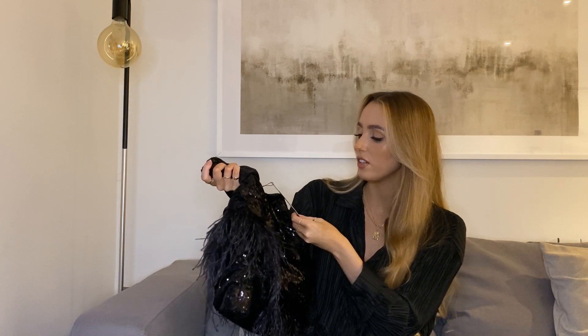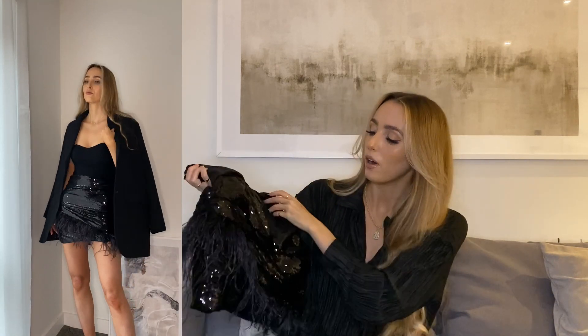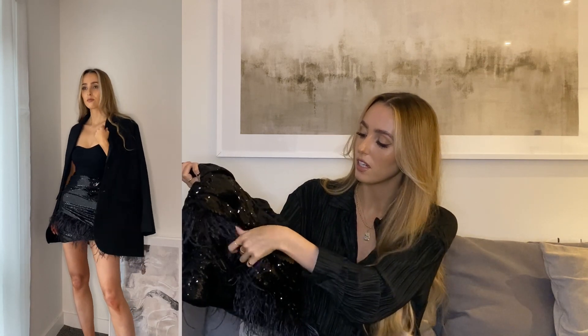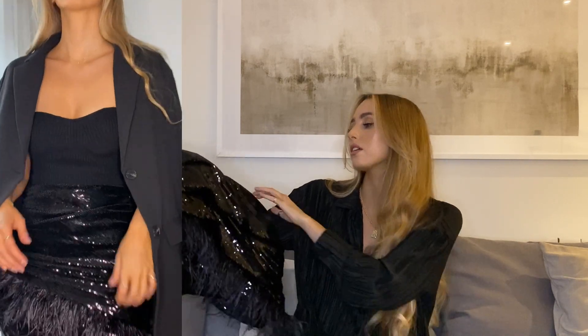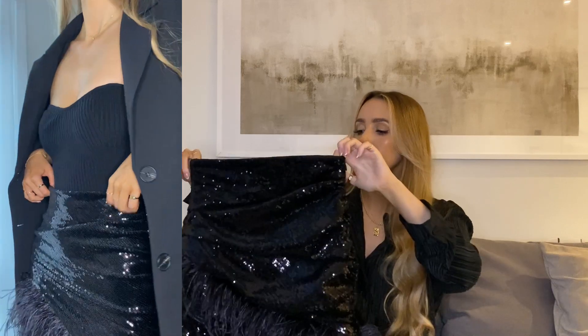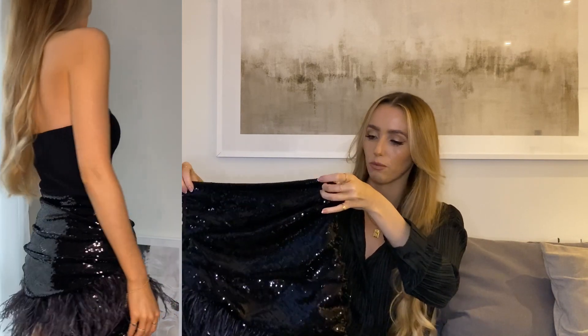The next one I'm going to show you I really love, but it is quite expensive, so I think the shorts are a really good cheaper alternative. Next up, this I think is my favourite piece of the whole haul — I think this is a strong contender for New Year's Eve. So it's a sequin skirt. It is expensive — this is £79.99 and I got it in an extra small. It's the same sort of vibe I originally had planned for the shorts. I am obsessed with this feather — I believe it's ostrich feathers — and it just adds something so extra. It fits so much better as well. The only thing is it's a little bit big on the top waist section — it just could be a little bit tighter on me there.